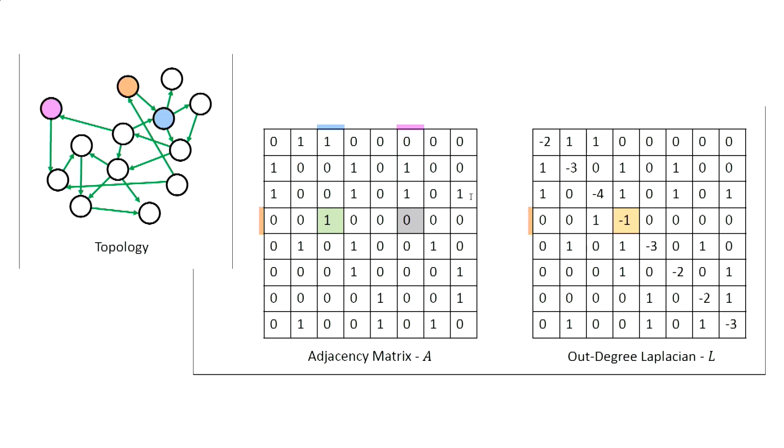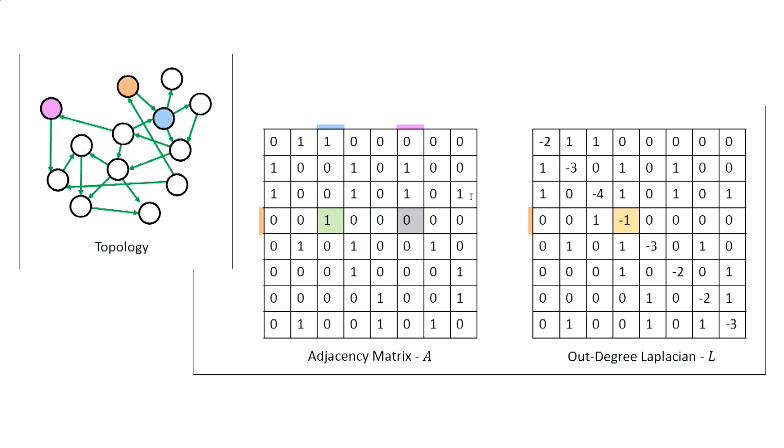So we are turning this problem into a problem of network science. The nodes here correspond to individual neurons, and the directed edge corresponds to chemical synapses between these neurons. I guess we are familiar with the adjacency matrix. It's a matrix which captures the connectivity of the topology. If the entry is 1, it means the neurons corresponding to the row and column index are connected. If it's 0, it means they're not connected.